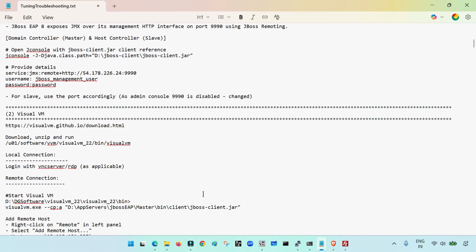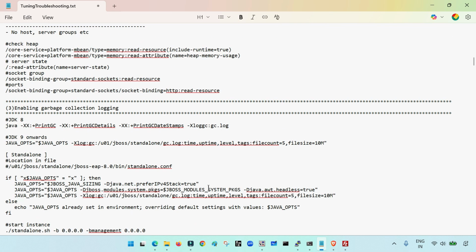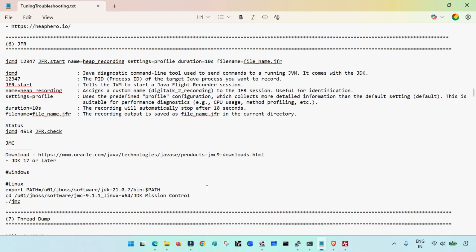Okay, and one of the ways we have already seen in the Visual VM session: how we can collect JFR with the help of the Visual VM tool, where we don't need to remember any command. We can take it from the graphical user interface tool, right? Otherwise, we have some other options available, like there is a quick command to create a JFR for analysis.